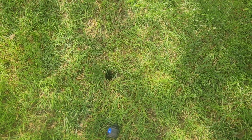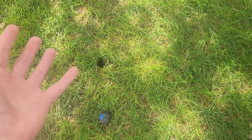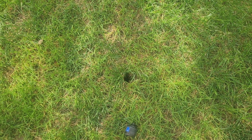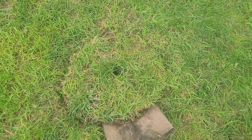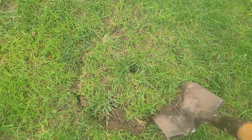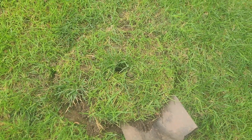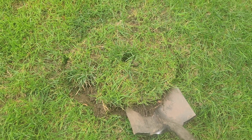I'm just going to dig a pretty big hole around it and try to lift out the sod because I want a clear space when I'm putting the new one in. Let's see, I've got a nice round portion I'm going to try and lift up in one shot. A lot of rocks in this part of the lawn. The whole lawn actually, but I'm just going to take this out. Need two hands.